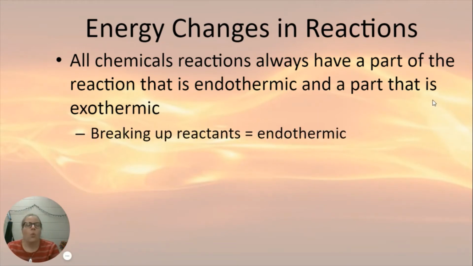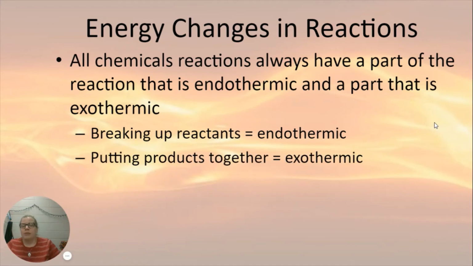Okay, so when we break up reactants, to make those bonds break, you need to hit those things together, and that requires energy being input. And so that is an endothermic step always. Reactants require energy to break apart. To break those bonds, to physically rip them apart, you need to add energy, and that makes that an endothermic process. Now, what happens is you turn them into the activated complex, and that activated complex has a lot of energy. Everything's kind of agitated and very high energy.